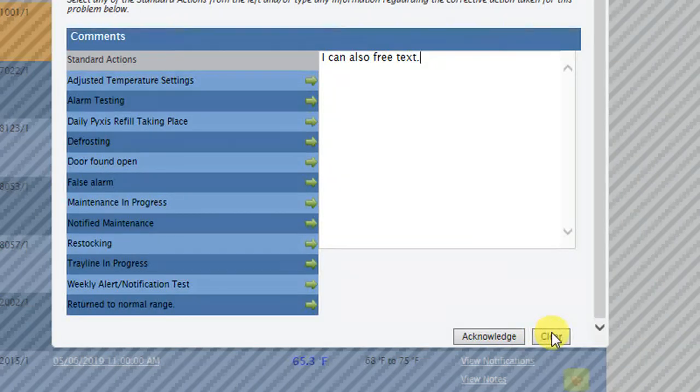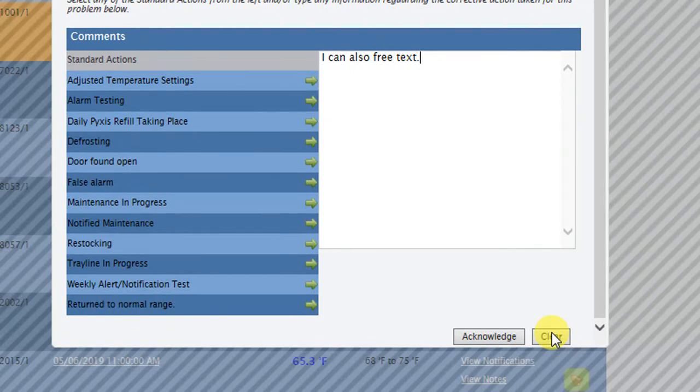What clear does is exactly what it says. It clears this alert. There's no longer an active alert or an alarm sitting here. And so the next time that sensor takes a temperature reading and sees that it's out of range, it's going to re-alert. It's going to send another pop-up notification to your computer. Okay, and it's important for you to know too that TempTrak does this on 15-minute intervals.